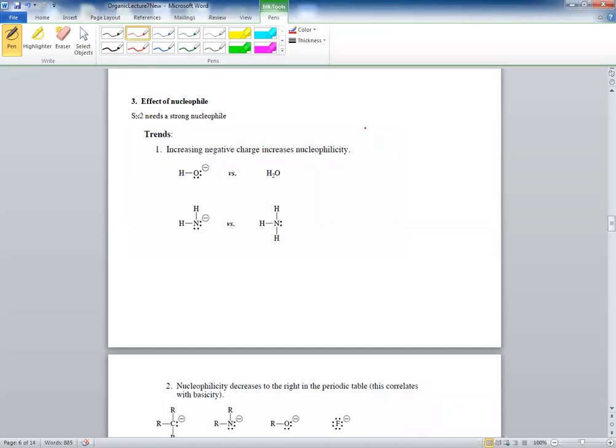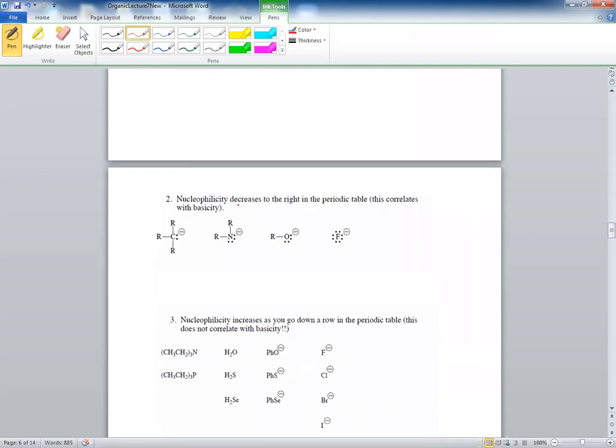The effect of the nucleophile is very important. We need a strong nucleophile for SN2, and there are trends to follow here. We need negative charges. If you have a negative charge, it means you have a stronger nucleophile. So if I have hydroxide versus water, notice how I have a negative charge on the lone pair there. The rate of the reaction of water as a nucleophile would compare to around 3 million for the hydroxide. So these two are good nucleophiles. Ammonia is a good nucleophile, but the amide is even better because it's charged. So be able to remember that negative charges on those species make them better nucleophiles.